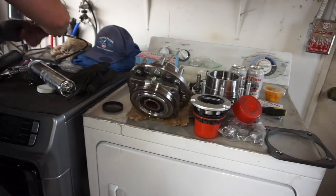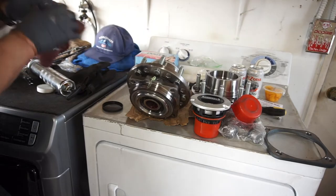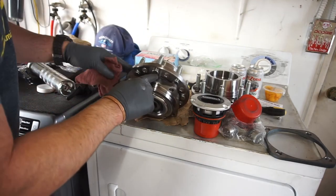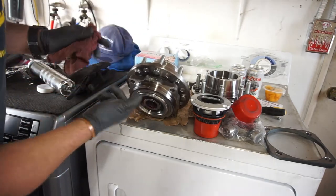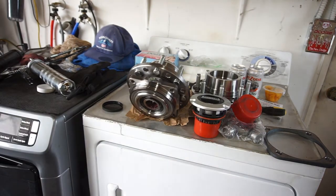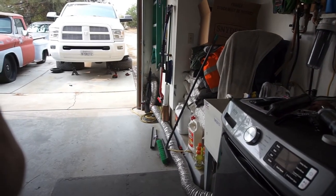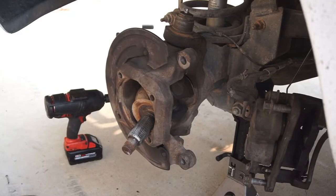All right guys, pumped the grease in there. Got this grease gun all set up and it's all good to go. Throw some grease on that. The grease gun is pretty nice actually - really nice grease gun, that'll be a tool review. Let me go set you guys up over there and get started on this install. Got the parts here. Don't forget to put this plate on.